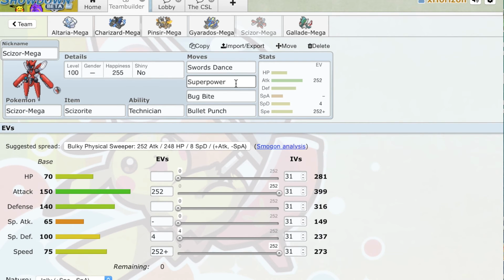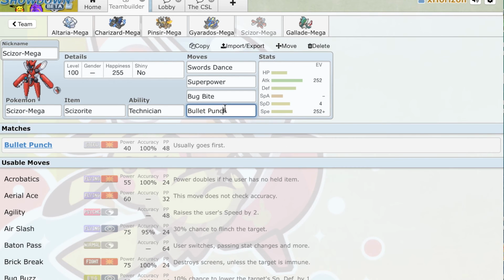You can run a bulky Swords Dance set, you can run a bulky Pivot set, you could run this all-out offensive sweeper set. Swords Dance, Superpower, Bug Bite, Bullet Punch. These two moves are boosted by Technician and just do massive amounts of damage. Superpower gives you good coverage, hits Bisharp, hits Heatran, which will otherwise really wall you and threaten you a lot.